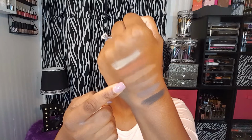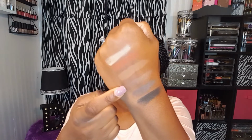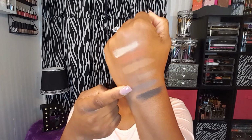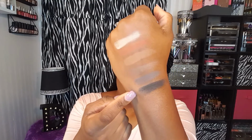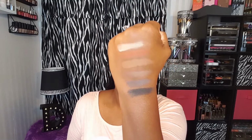And then you have Faith, Lockout, Magnet, which is a gray, and then you have Blackout. So those are the colors for the second row.